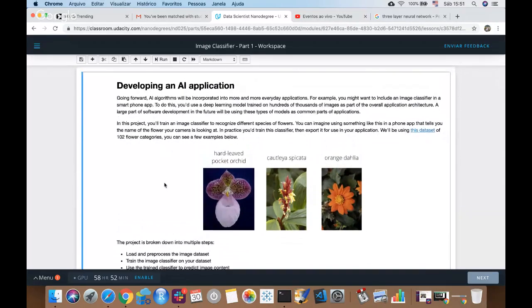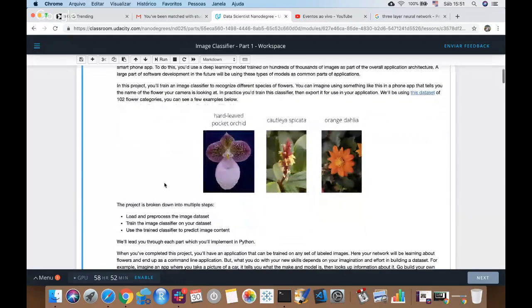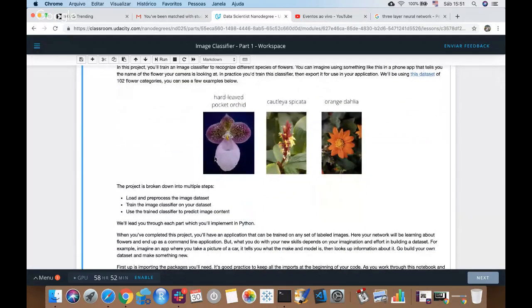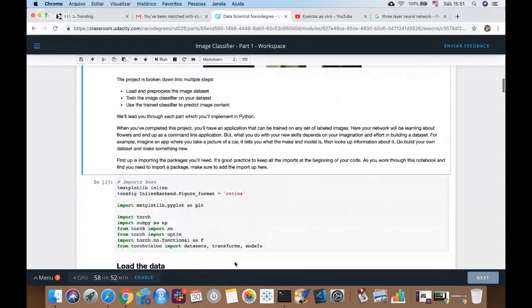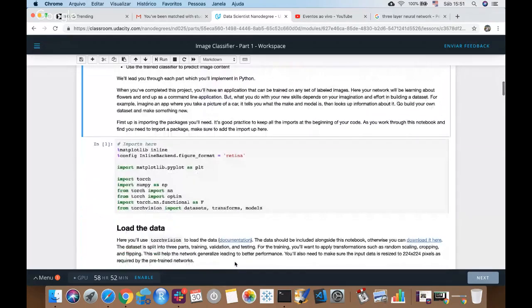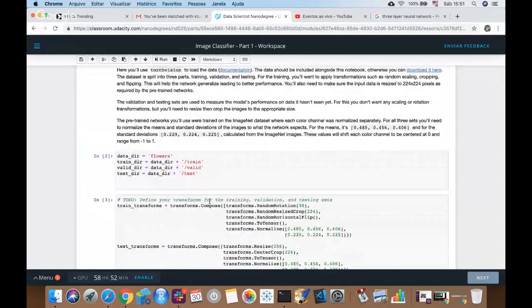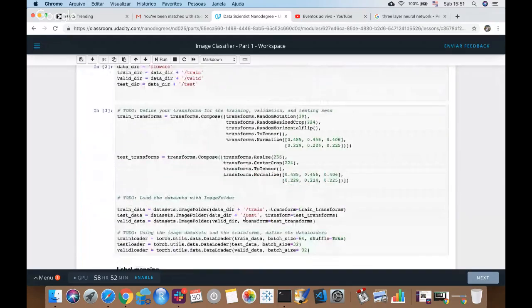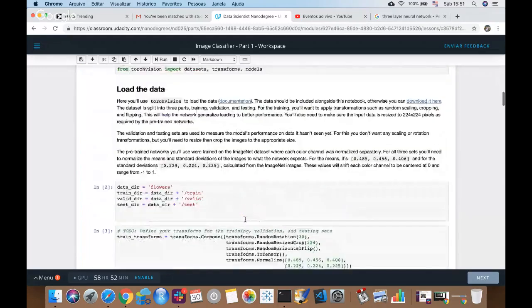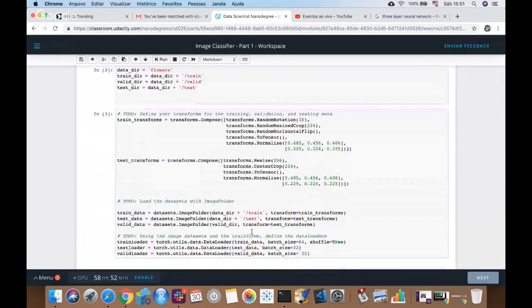Basically, it's going to do the MNIST using a different data set. This one's going to be using, as I can show you, flowers. So basically, you're going to do the same thing that you did with the MNIST using a different data set. So it's pretty much that.